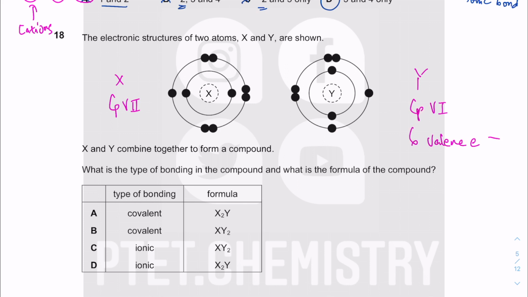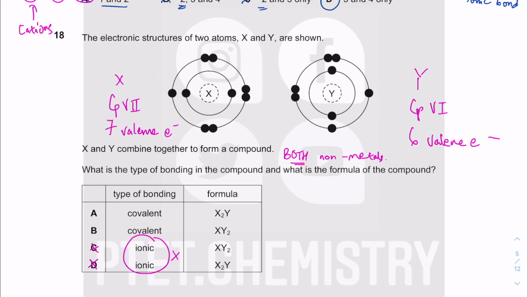So we're looking at what kind of bonding you can have between a group 6 and a group 7 element when they combine together. We can imagine these 7 outer shell electrons, 6 outer shell electrons, they are towards the right side of the periodic table. So they are both non-metals, and therefore ionic structure is definitely a no-no, because none of them like to lose 6 or 7 outer shell electrons. Doesn't make sense.